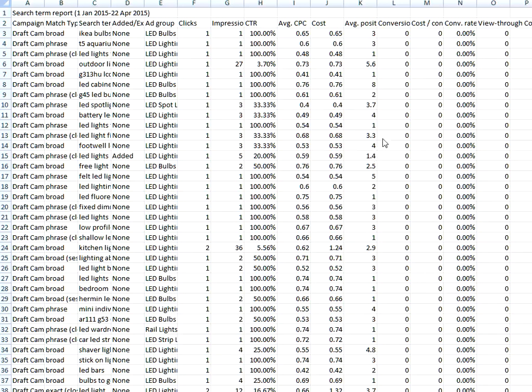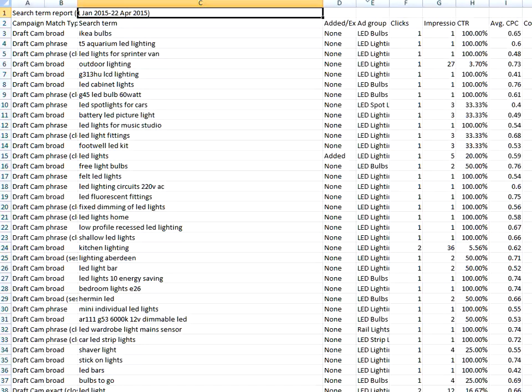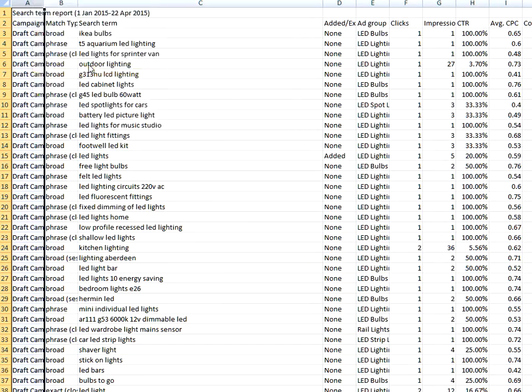Okay, so this is how the report looks once it's been downloaded. We first want to identify the keywords here, so we can lose a few columns just to tidy it up.